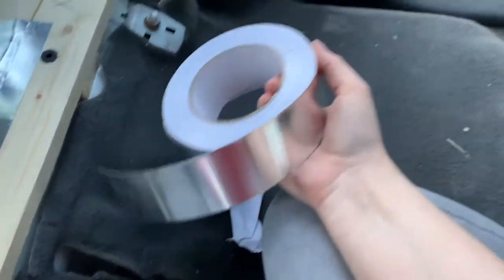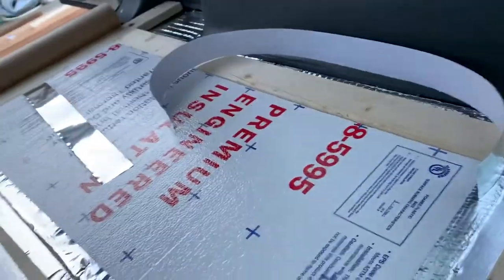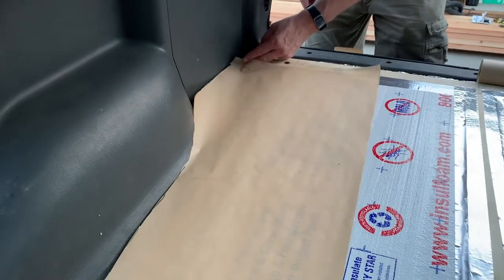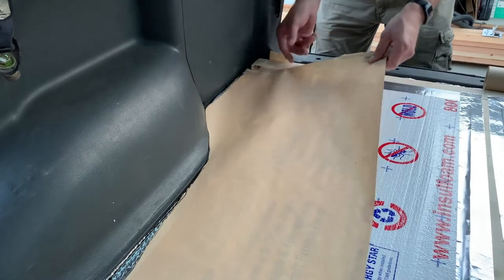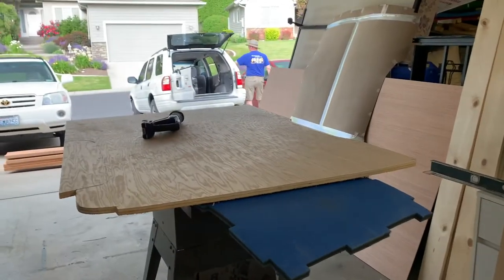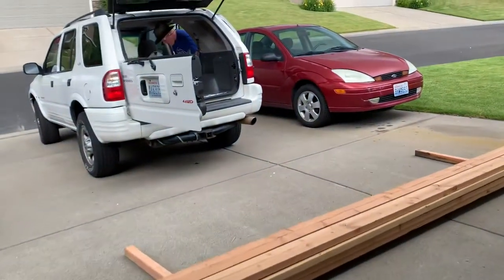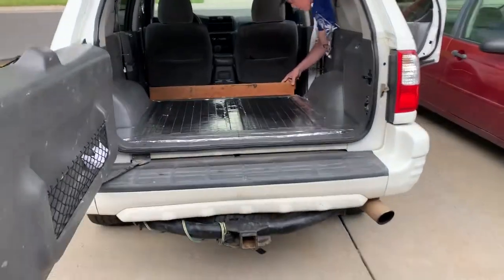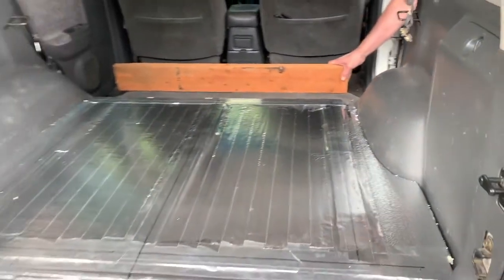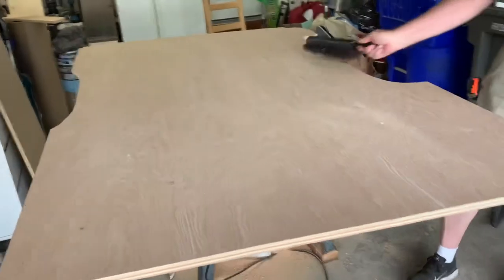We used Explorer Steve's video as a reference for the insulation and subfloor base. We used aluminum tape to make sure there were no air bubbles or pockets and that the subfloor was protected. We used butcher paper to map out the curve of the flooring so we could trace it onto the wood and cut it correctly the first time. Here is our floor — it's partially cut already. I think we used a skill saw, and we placed a 2x4 where the seats used to be to hold everything up and keep it level. This is right after we finished cutting our deck — it looks awesome.